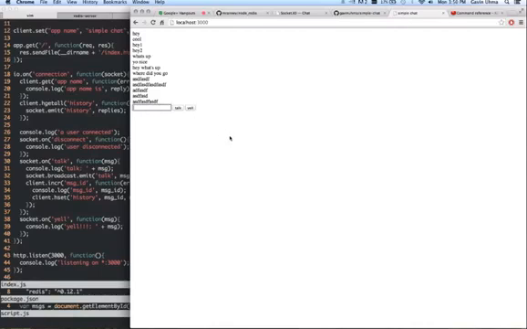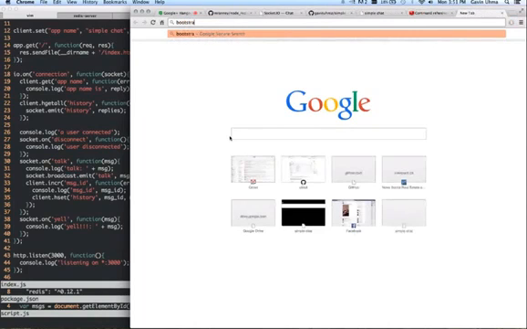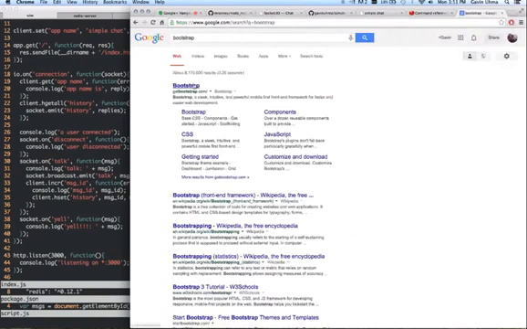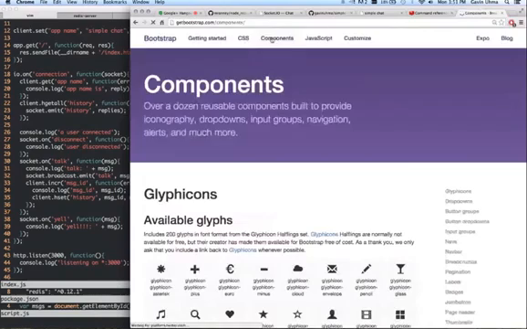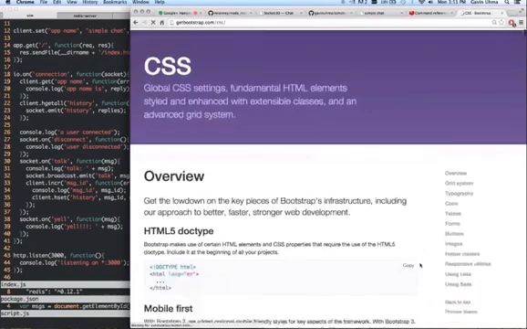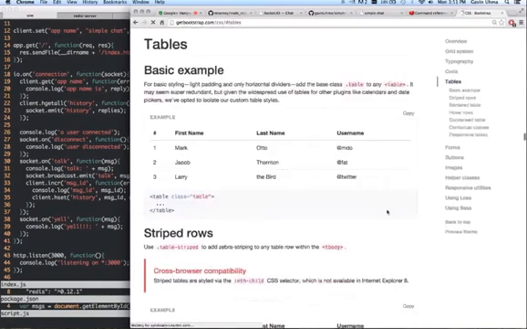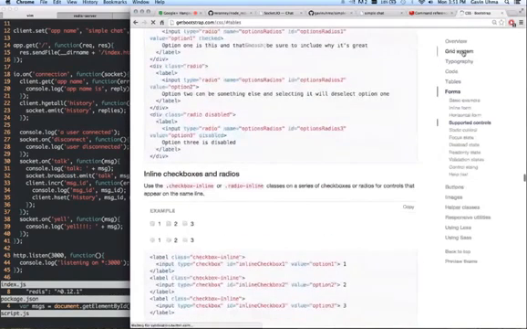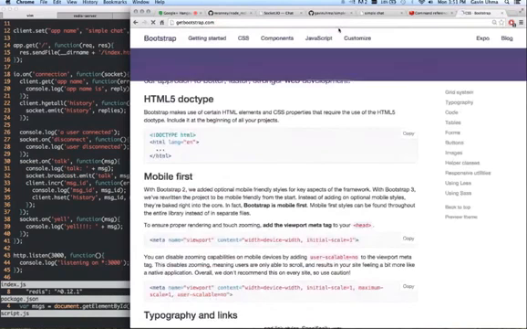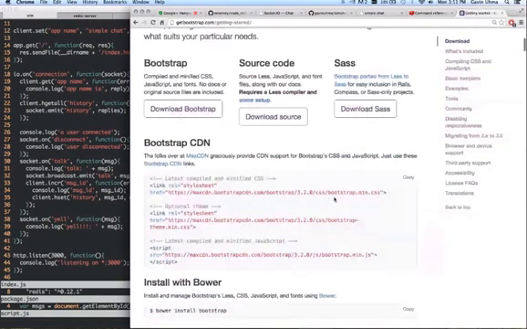The next thing I would do, now that we have basic functionality working with sending messages, having a friend be able to join us and send messages to and from the friend, and having the history so that if I'm not there, I don't miss any parts of the conversation. It's a very basic functional chat app, but now I would spend some time making this look nice. So I would probably go look at Twitter Bootstrap, which has a nice whole bunch of components. If you look at the CSS sections, there are nice buttons and nice forms and nice tables and all these things. I'd probably start there. There's also a bunch of examples that they have too.